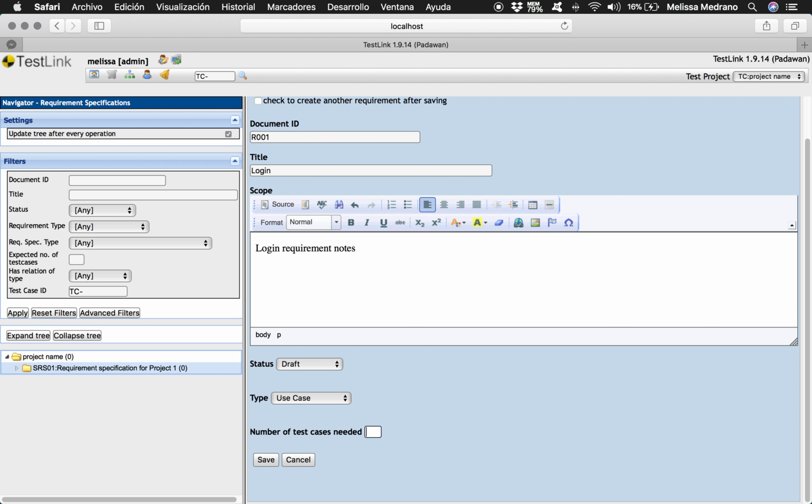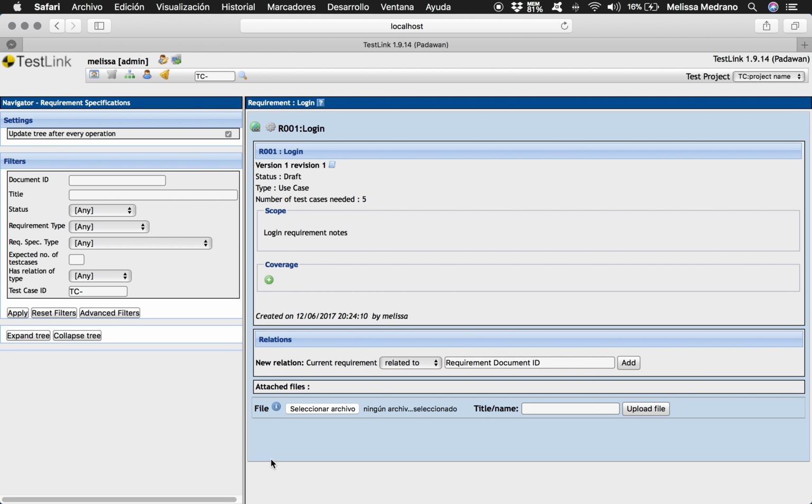This is temporary because we can create more or fewer test cases than what we put in here. It's just an average or what we think we will need for this requirement. We click on save, and here we can see our first requirement for this specification.